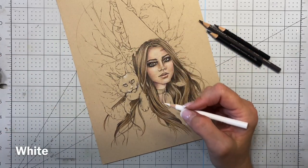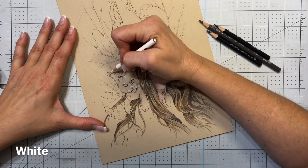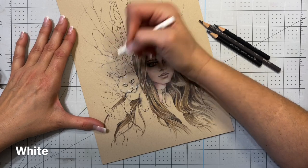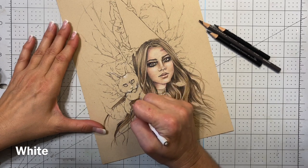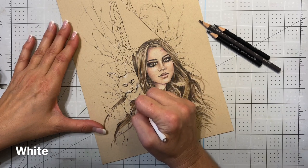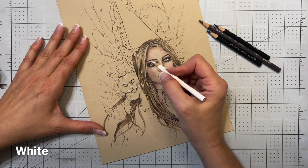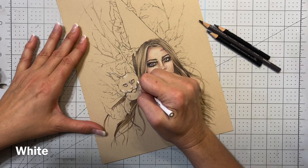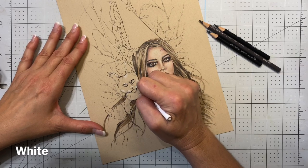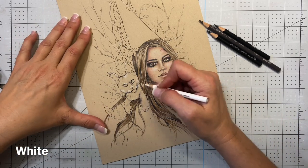I'm going to try and do all of my strokes with kind of flicky motions because I would hope that would replicate her hair. I don't know. I haven't done a whole lot of animals, so this is kind of a cross your fingers and hope they turn out kind of a moment.